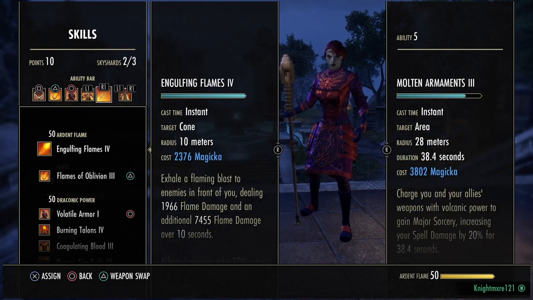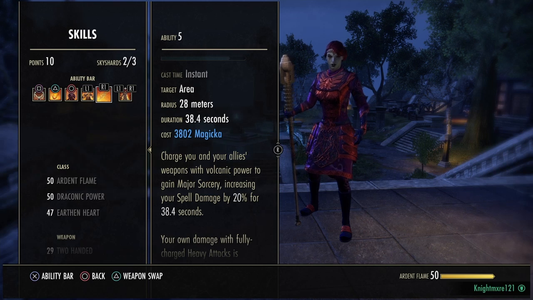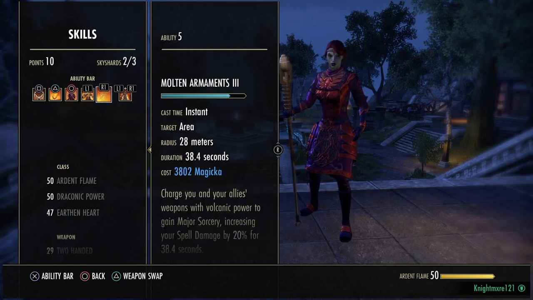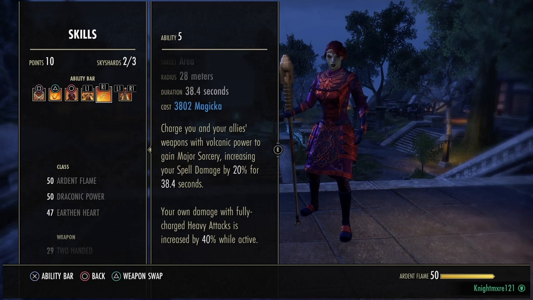Alright, and now down to the real ability of this build. This is really the only ability we would really need for this build using heavy attacks. Everything else is more for either buffs or group utility, or keeping us alive, heals, whatever. This is the most important ability. Major Sorcery, so we're going to get spell damage by 20% for almost 40 seconds. A very long duration. I love that duration. You can just throw it on and pretty much forget about it for the rest of the fight.